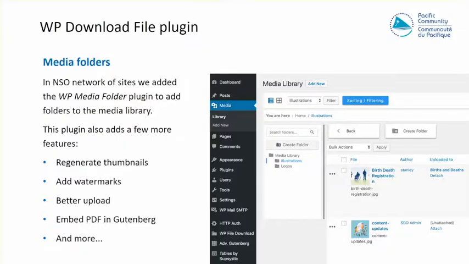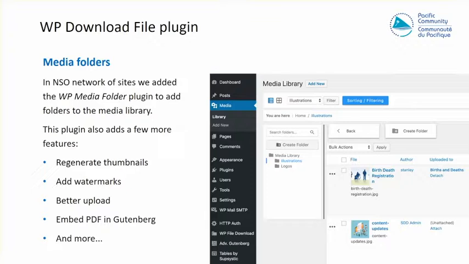You can add watermarks. So you can add your logo or just some text that prints over every image you upload. So why would we use this? Well, if we want to make sure that people don't copy or use our images, that's good.